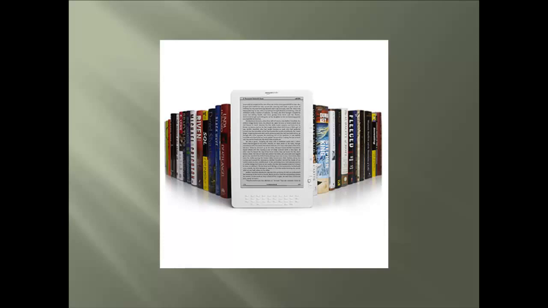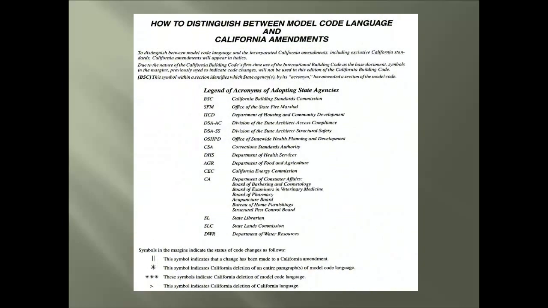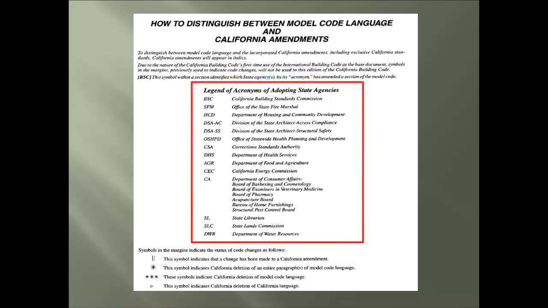With this segment, we will take a closer look at how to understand the symbols and abbreviations used in the California Building Code. Here is a helpful guide that is provided in the California Building Codes, but many don't even know it exists. Let's take a closer look. First, we see the legend of abbreviations that are found throughout the codes. Here is an important abbreviation to know, the State Fire Marshal. Now here's the Division of State Architects, DSA. And finally we see the OSHPD abbreviation.